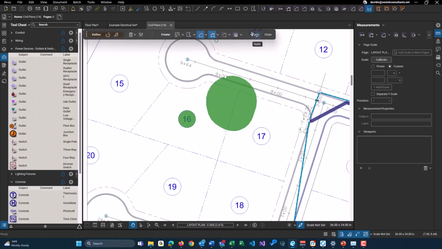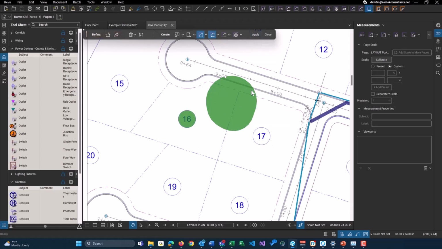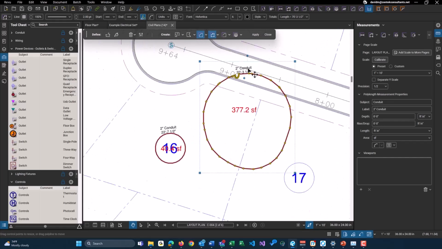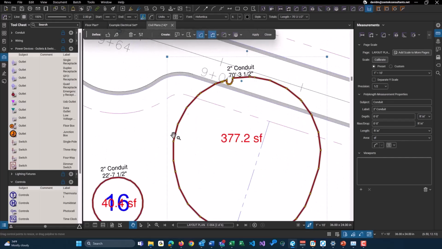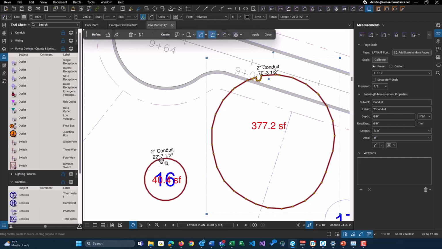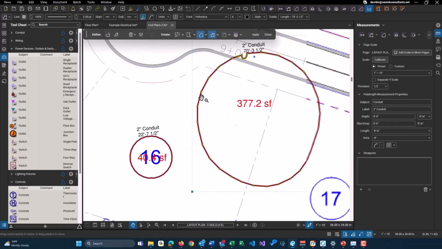And I can do apply. My scale is not going to be correct on this one, not the end of the world. But you can see here I have a 2-inch conduit in a pretty weird shape, 70 feet. And I also have this 2-inch conduit over here. The circumference is 22 feet, but the area, again, is 40 feet right there. This area is 377 feet.